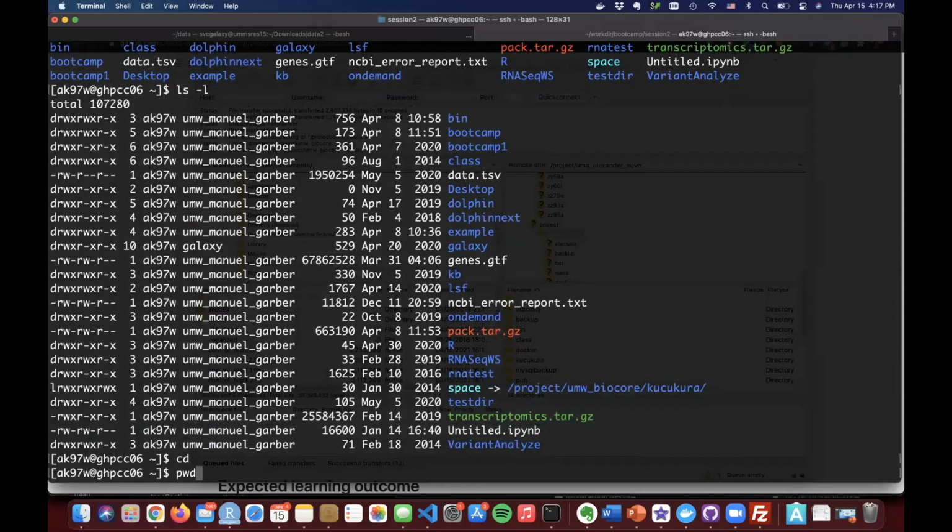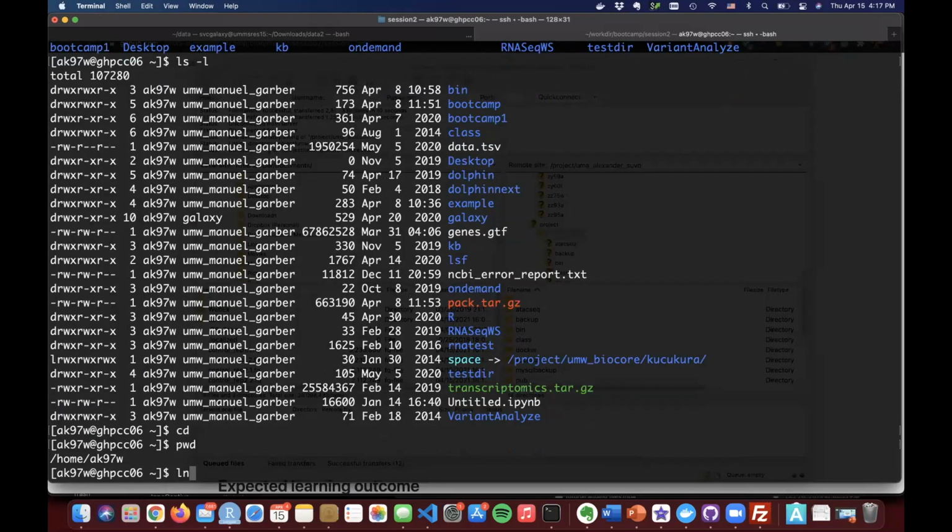So this is my home, for example, and then you can do like this, ln -s, first this project UMW biocore, for example, this directory or the whole thing, you can do all project space. And then you can give the full path, like AK97W. This is my full path. Change it with your own username. And then right here, for example, project.